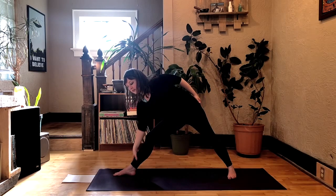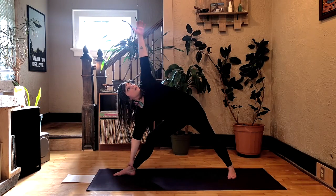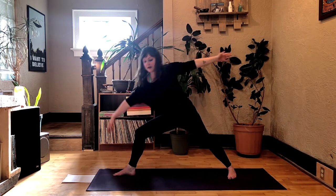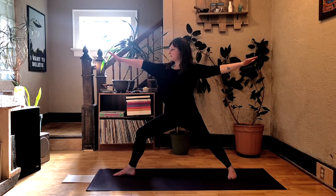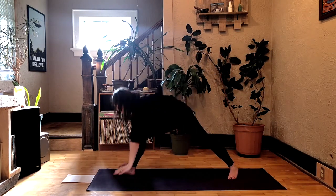Right hand comes down to the shin, to your ankle, to your mat if you're feeling nice and limber today. And inhale that left arm up. So both legs need to remain straight. Inhale as you rise back up, Warrior Two. And then exhale as you pivot into a plank.